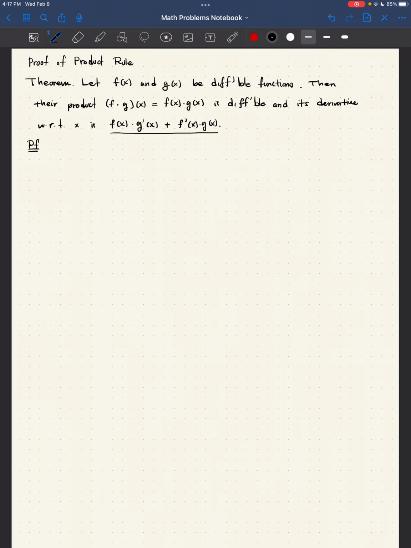Now, let's give it a shot. Let's actually calculate the limits. Remember, the idea is that we're going to indicate, if possible, that the derivative of the product f times g at x is nothing else but the limit as h goes to 0, by the definition, of f times g evaluated at x plus h minus f times g evaluated at x, all over h. Right? Here is just a definition of derivative.